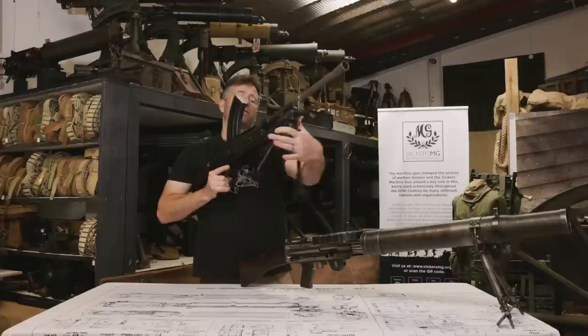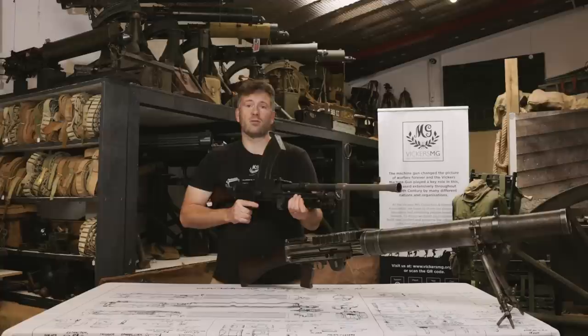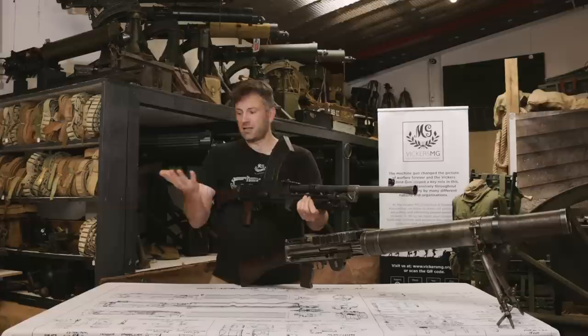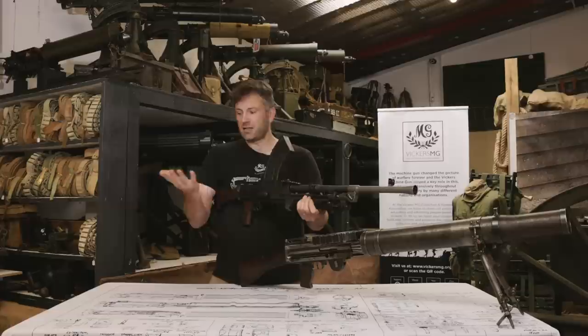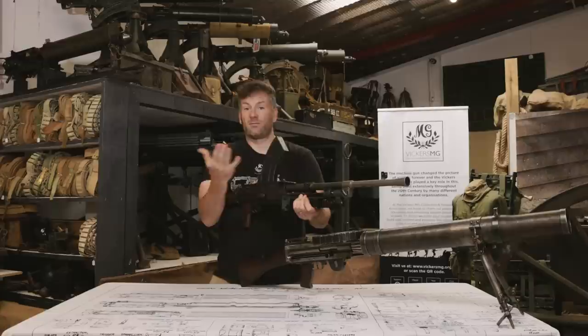If you're going along on patrol, you've got your bipod folded, and the only reason you'd be firing from the hip is to react to an enemy ambush or maybe walking fire during an advance. But doing so isn't very accurate. The Bren has significant recoil, so you can't keep it on the target all the time, and you almost need somebody stood behind you supporting you. Practically, anything more than one magazine — more than 28 rounds — you've got to change the magazine with one hand while supporting the Bren with the other, taking the magazine off and fitting a new one from a pouch or handed to you. So it's rather impractical to keep up any sustained fire from the hip.